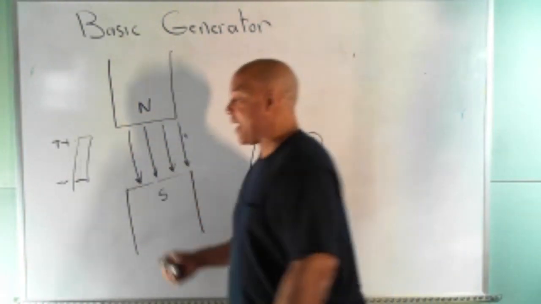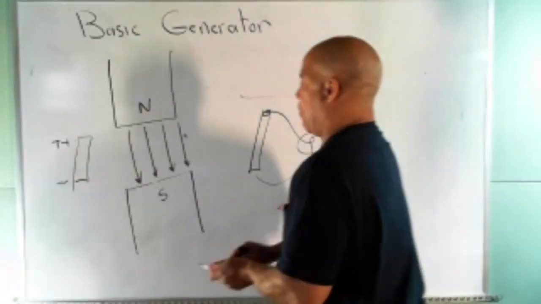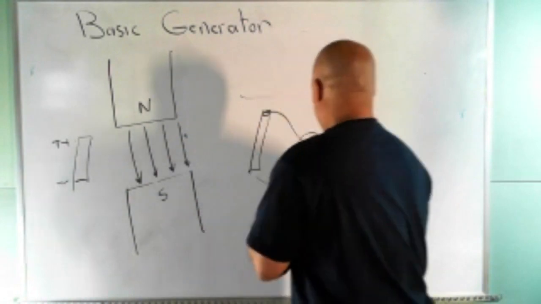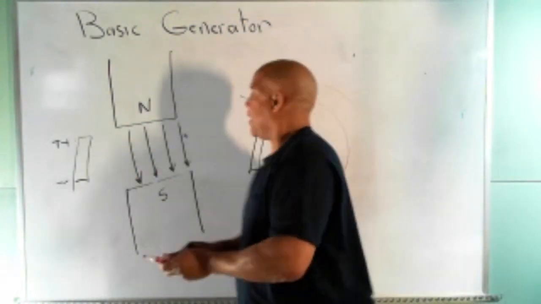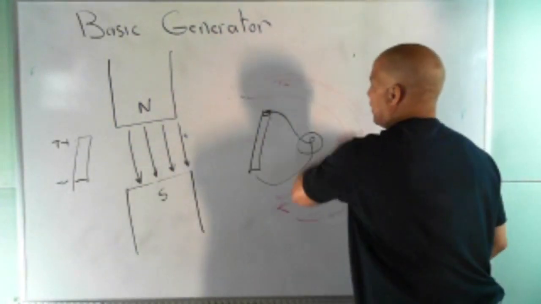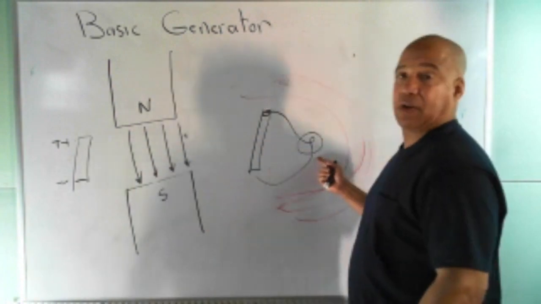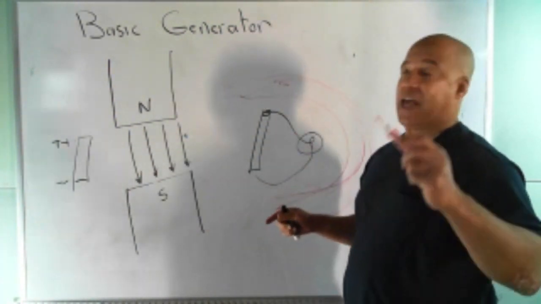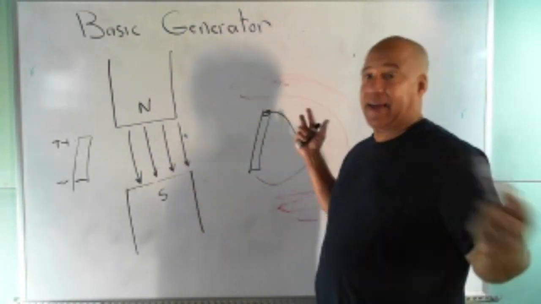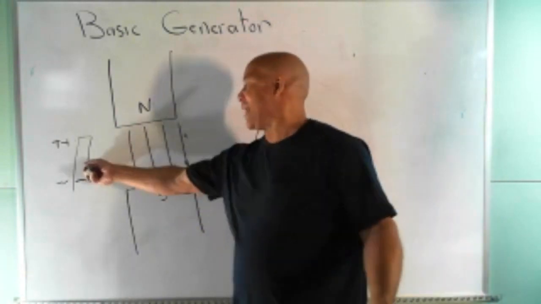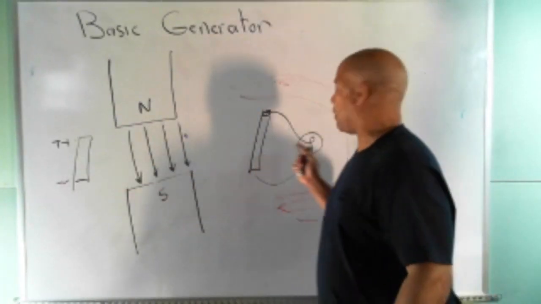When I move it one way, the current is forced to move one way, and when I bring it back the other way, the current moves back the other way. If I stand there and do this, then what happens is the current moves back and forth, and each time, once I get outside of the magnetic flux, the light bulb is going to go out. Faraday says I got to have magnetic flux, movement, and a coil. If I take one of those away, I don't produce a current. So when I go outside of the flux line here, it goes away, and this will turn off. When I pull it back, it'll come back on.